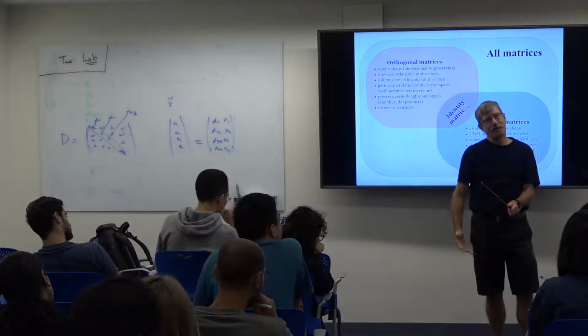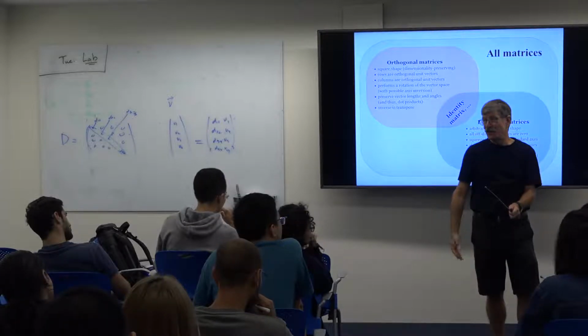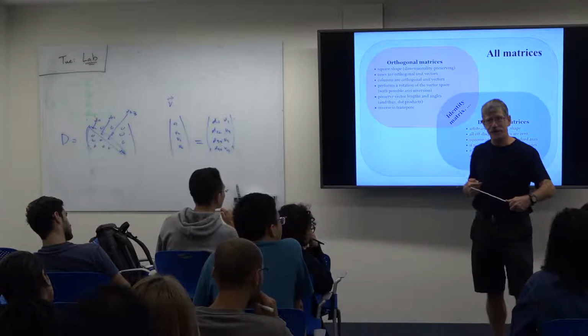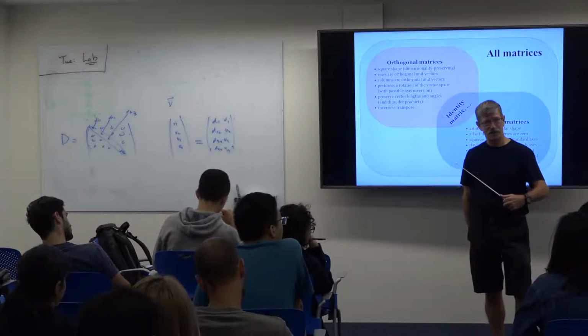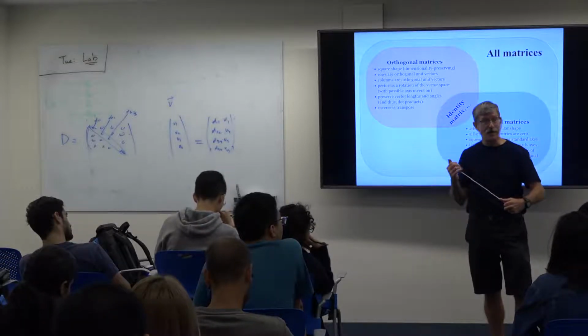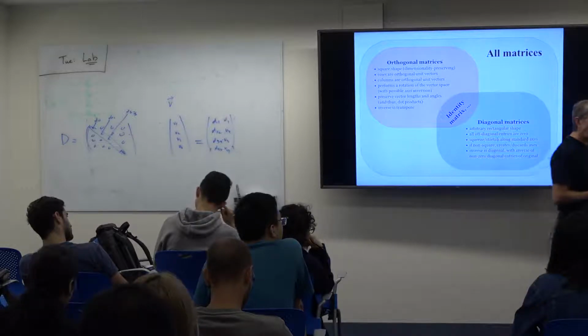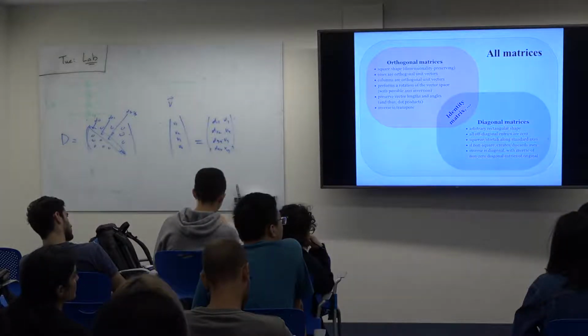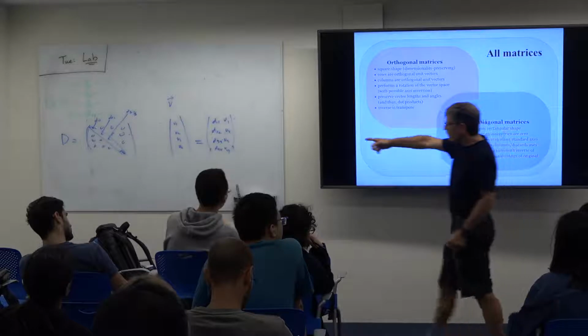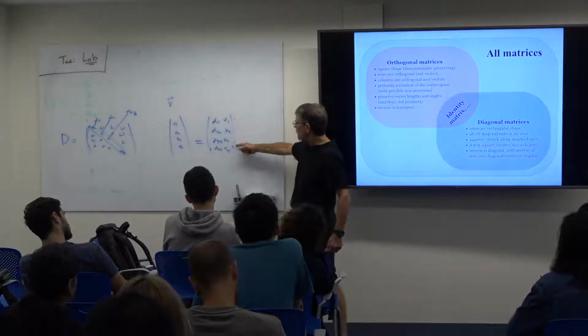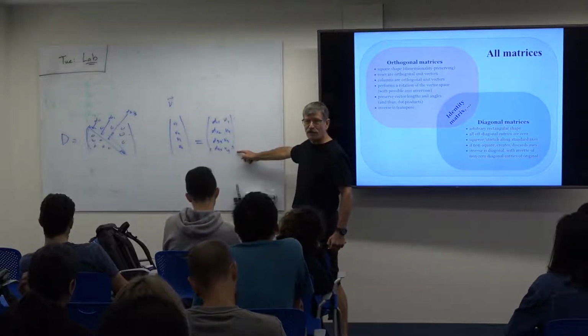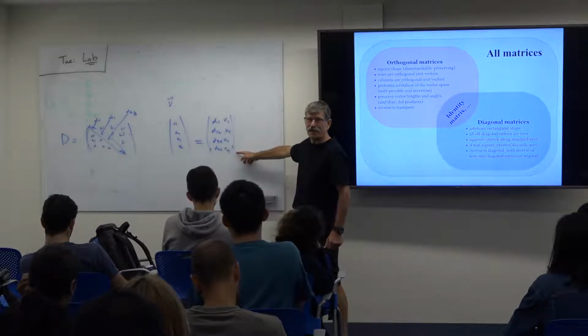And then I'm going to do this thing that's not like stretching. I'm going to also do a flip. Things that are positive go negative, and things that are negative go positive. So that's what a diagonal matrix can do. It is a very simple operation. Arithmetically, what it's doing is so obvious. It's just independently operating on the coordinates that correspond to the diagonal, and any other coordinates are full of zeros.